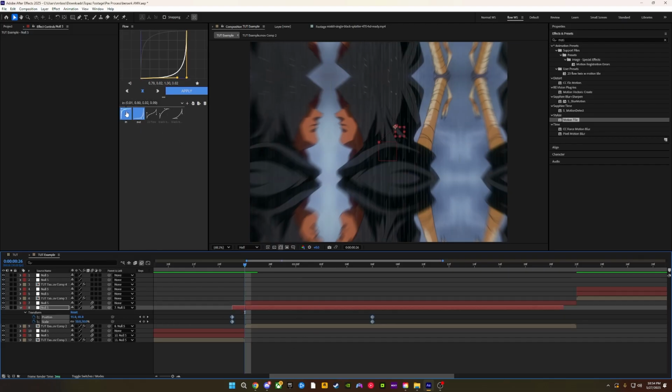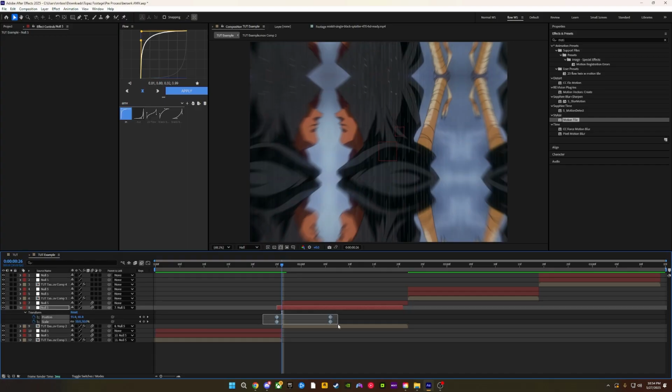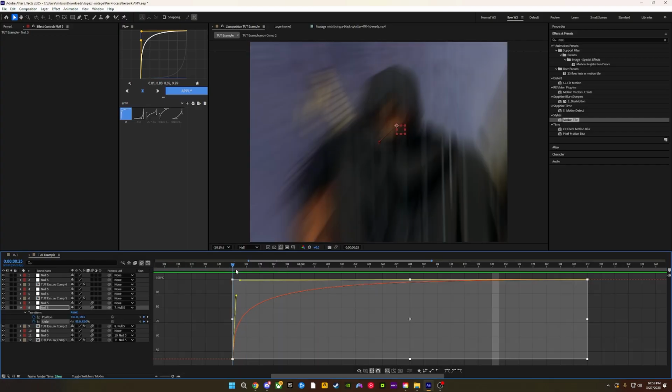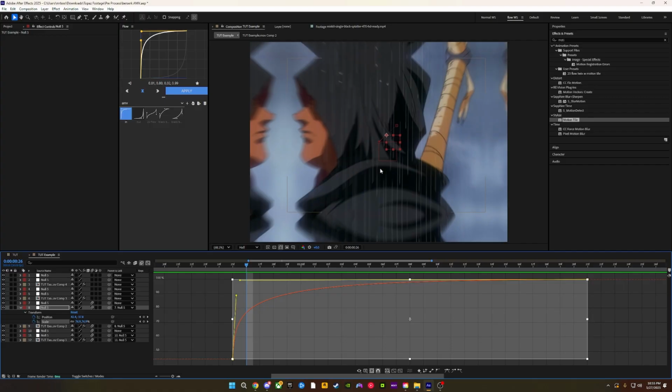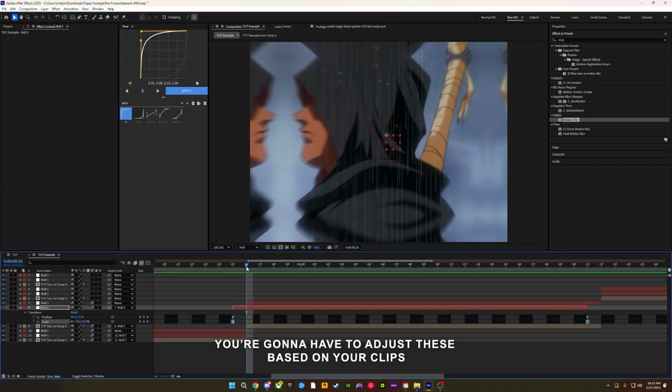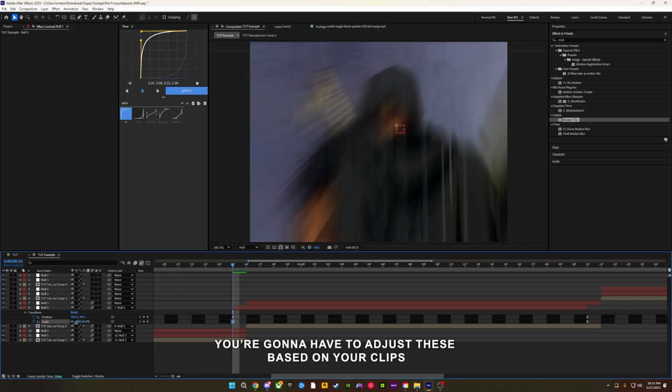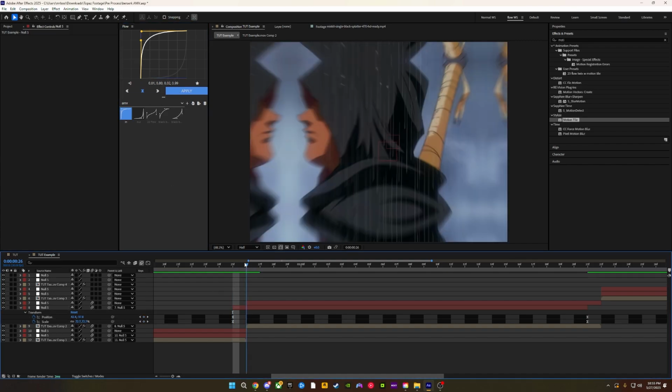But for the next step, you're gonna want to do the same graph that we did on this one. I'll show you it again. So as you can see, his face is zoomed in too much. So you might want to just back it up a little bit, maybe bring it down by 5 or 10. So I'm going to put it on 35. We'll see how that looks. I think it's better, but honestly, I'm going to move the position down to the bottom left more.